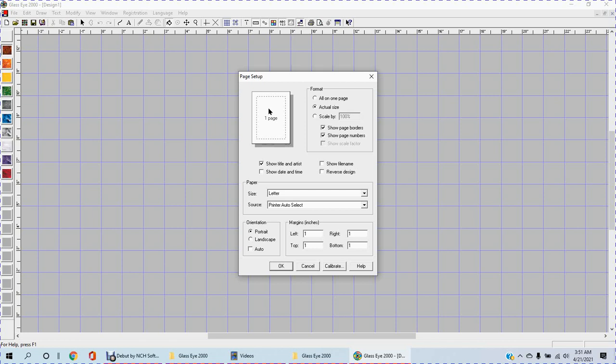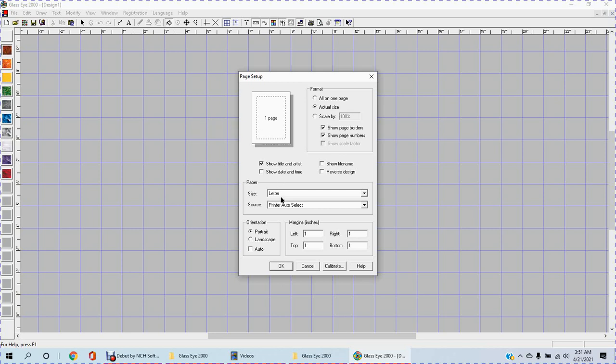That's one of the nice things about this program. If you put on actual size and you've got a project that is more than one page, you can send that right straight to the printer, and it will print the pages.